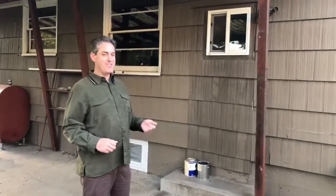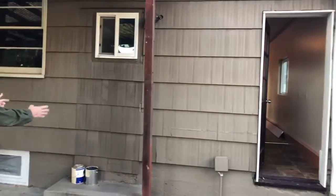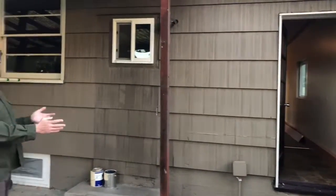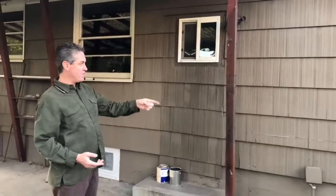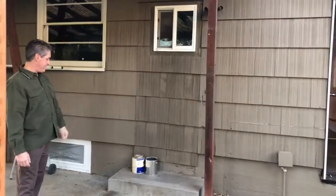We're at the showing of this house. This used to be a garage over here. This used to be the door to exit the garage. Because they converted the garage, they moved the door over to turn this into the bathroom and then did the DIY job to fill it in.